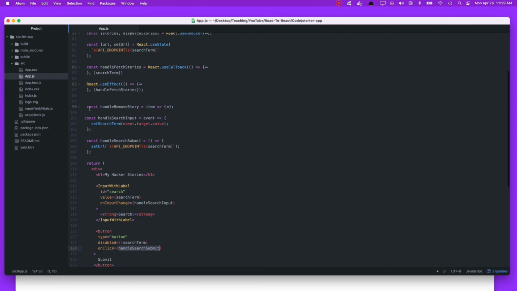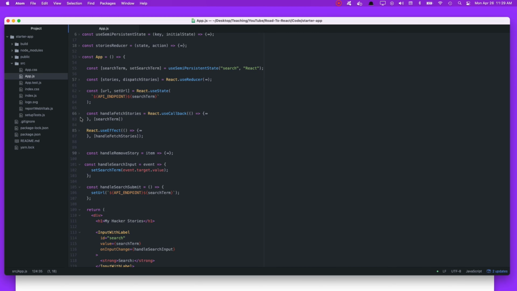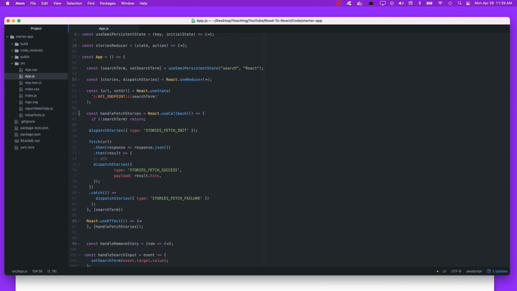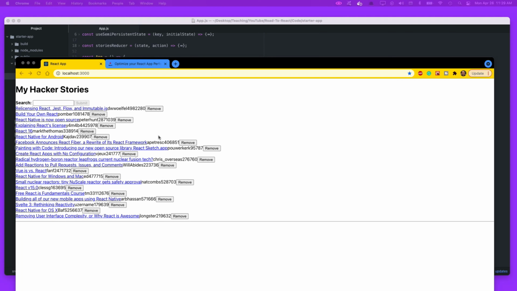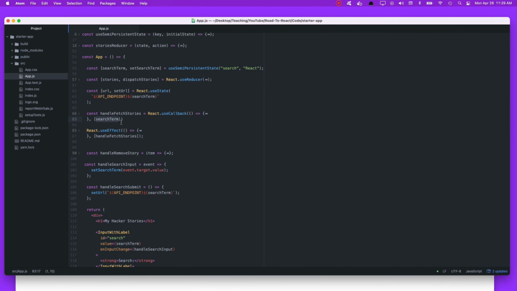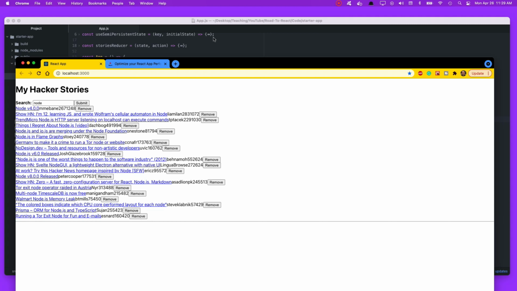Where is it? Where is it? What am I missing? Oh, it might be. No, that's not it. Why would it be there? Search term. Is that it? Fetch. I think this is it. Yeah. Here, instead of keeping track of search term, that's why you see this behavior. We're not keeping track of search term. We're keeping track of URL now. So whenever the URL changes, this. So if I type this in now, nothing happens. In fact, if there's nothing in the text box, you can't even click on submit, which is kind of cool. So let's say node, submit. There we go. That's it.